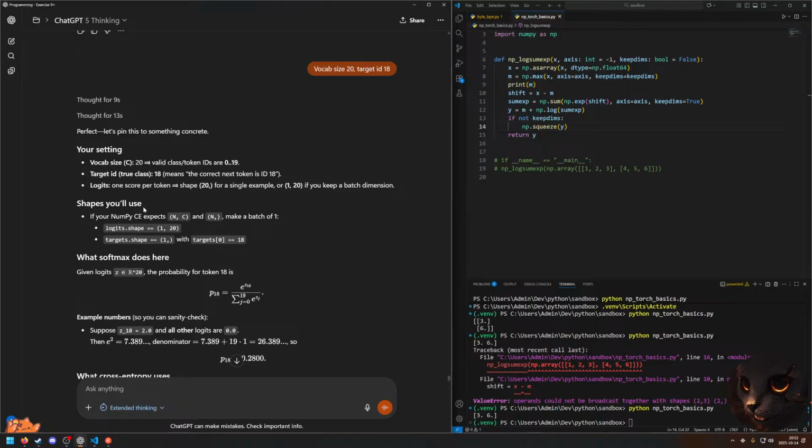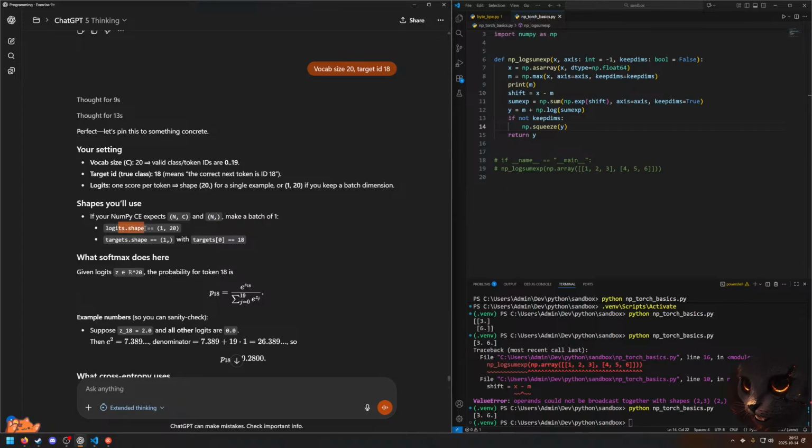Okay, shapes you'll use in your NumPy. If your NumPy CE expects C and N, make a batch of 1.